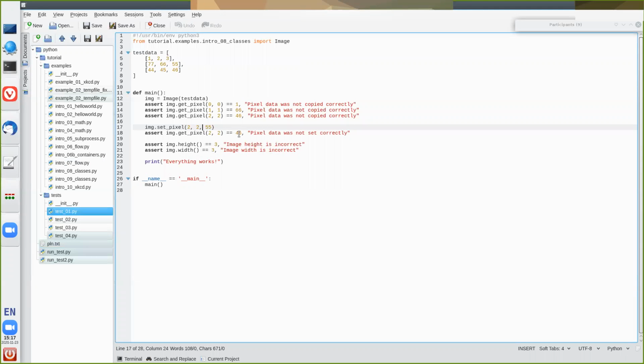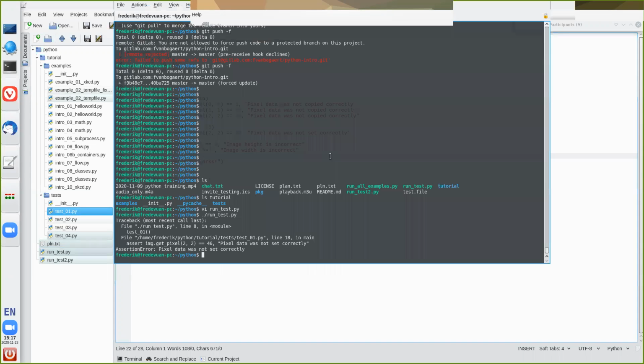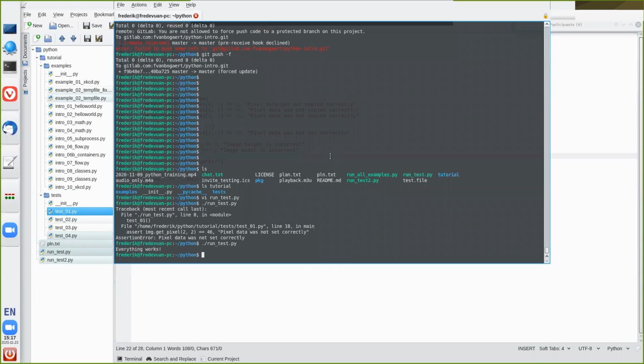Indeed, I wanted to test here that the set pixel works correctly, but I just copied the assert statement from the previous line without changing it. That's a common mistake to make in a test. So let's just fix that. Okay, and now it prints that everything works. So now the test works correctly.